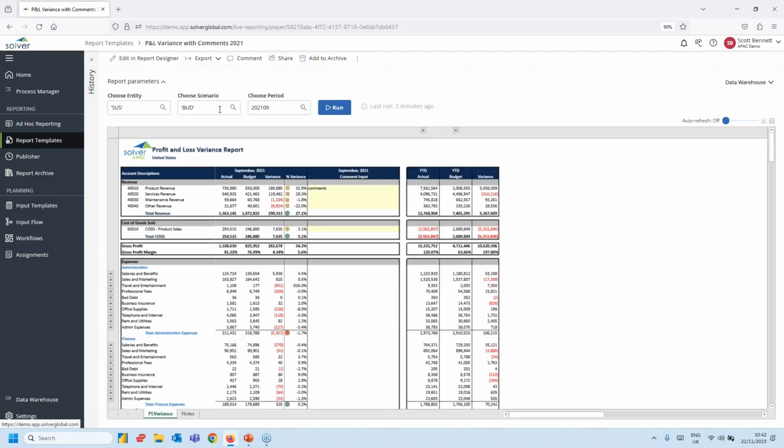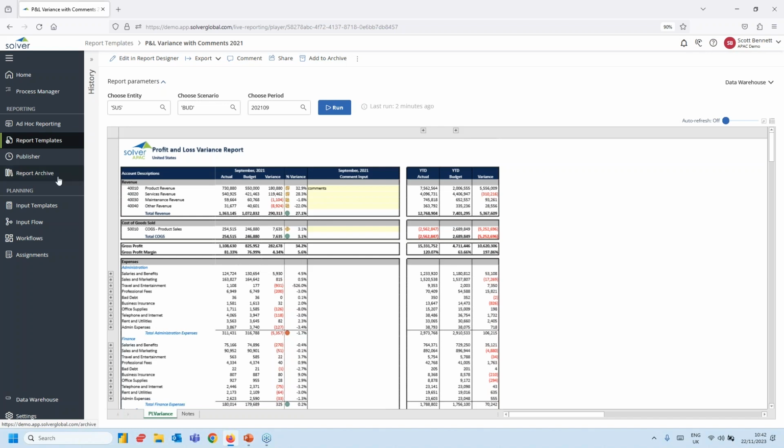Maybe they can only run it for the actual scenario, right? The idea is they've got this report now, they can come in at any time, they can run it based on any parameter subject to the security, they can drill down subject to the security again, and they've got that to use whenever they want and do their analysis, etc. All right, so do it one time, share it, your job is done.